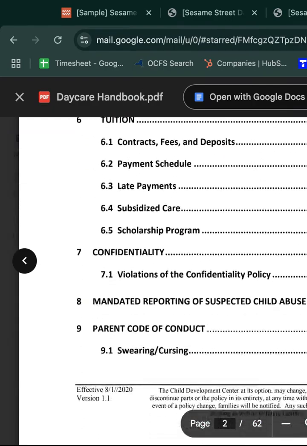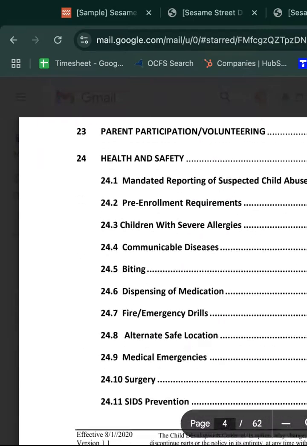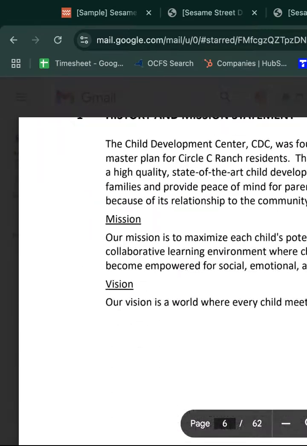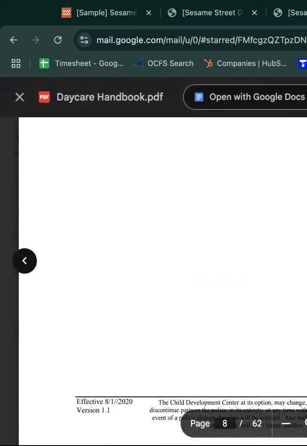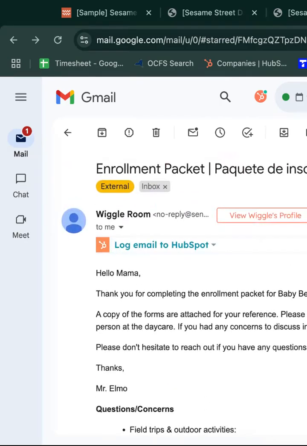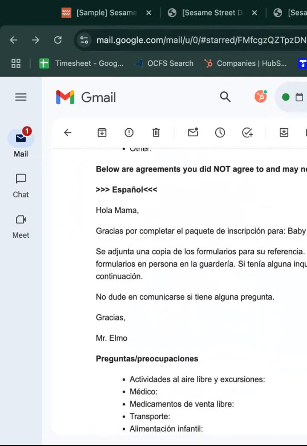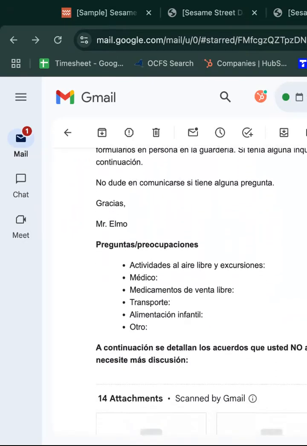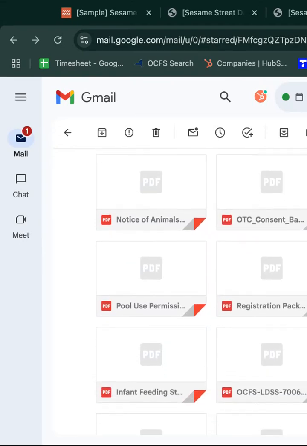So if the daycare has a paper copy and wants to give it, great, but the parent will always have a digital copy in their inbox in case of any questions, comments, or concerns, and they don't know where that is. Now, all the daycare has to do is download and print the attachments for the parents to sign, as is required by OCFS currently to have a physical signature on them. You will be able to print them, have the parents sign it, and then archive them and save them for your inspection.